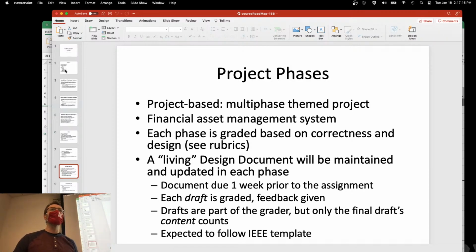Otherwise, just use Word. If you want to use something completely different, I have no idea, are there any other word processors other than, I guess, Google Docs or something like that? You can use a Google Doc if you want, but whatever. Okay. What then? Like a Markdown? You could do a Markdown version of it, I guess.